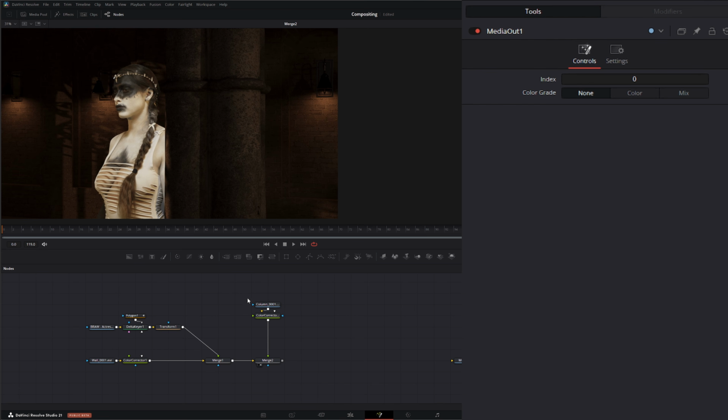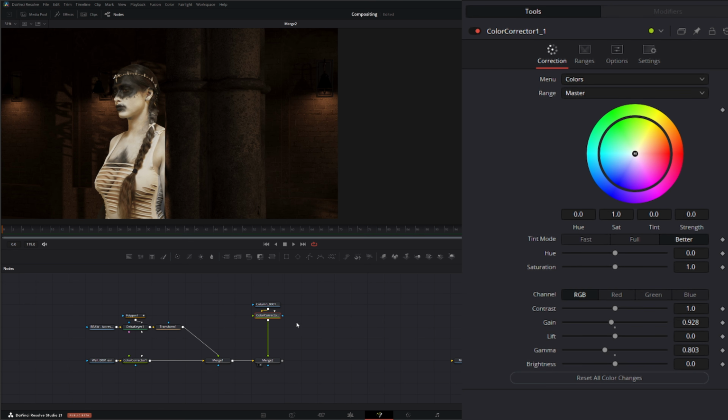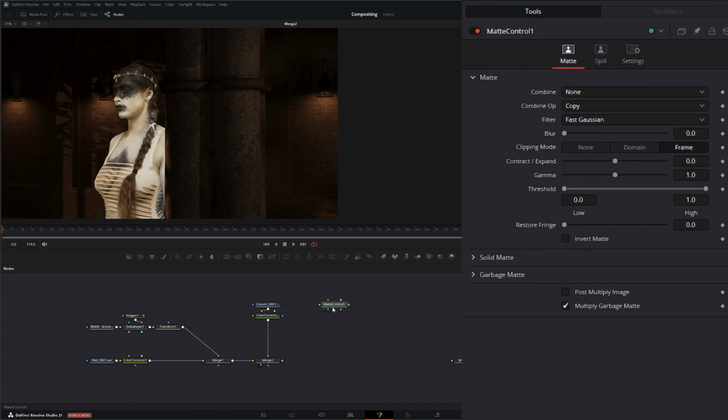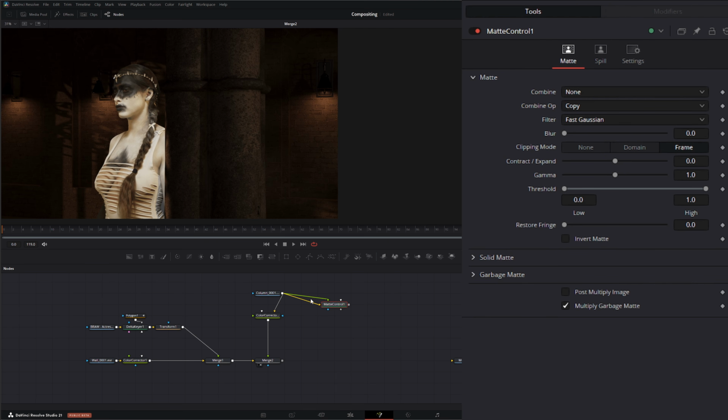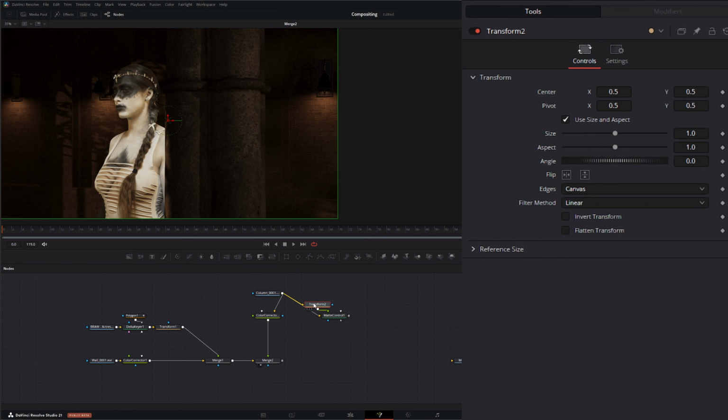And again, like I said, that's the difference between Nuke or Silhouette. There are nodes, so we can just fix that line itself, but we have to kind of build this out here in DaVinci. So the way to do that is we can grab a little matte control node here, and we're going to bring in our column to the background, and we're also going to bring our column to the foreground. So the same one. And then in our foreground here, all I want to do is add a transform, so I can grab a transform and stick it right there.